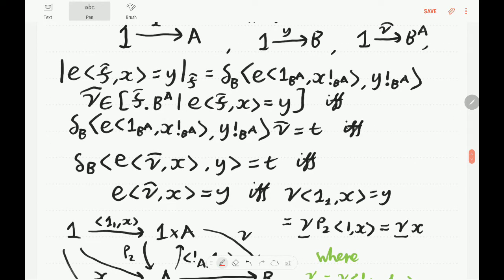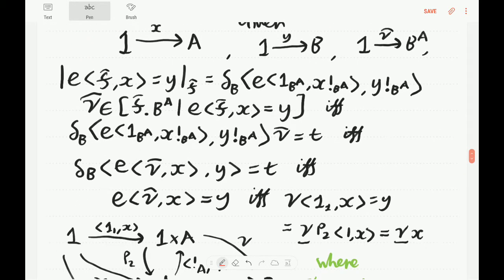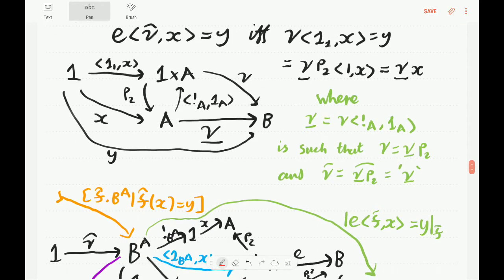When we pitched a question like this, of course, the transpose of this point v bar of b to the power of a will indeed be an arrow v from 1 times a to b.